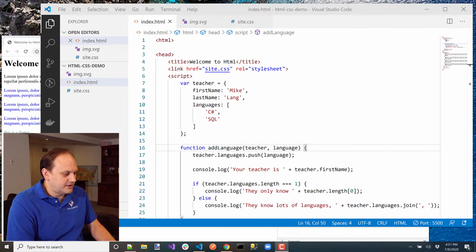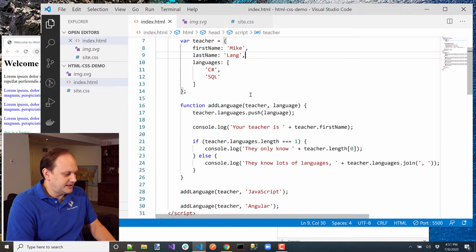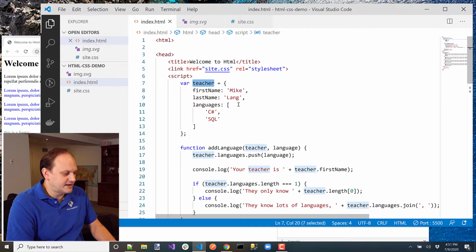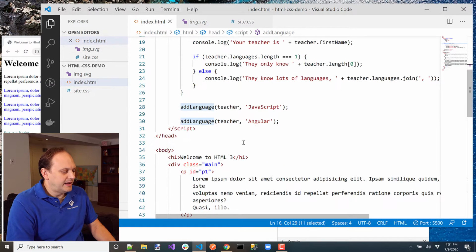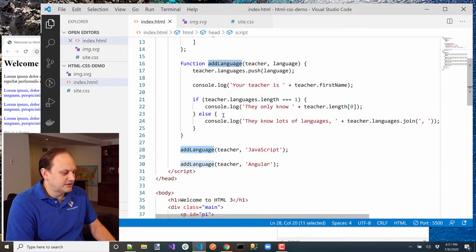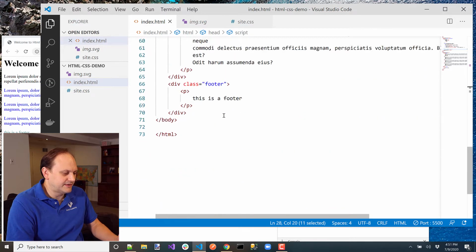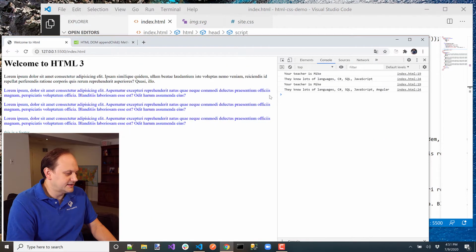Alright, so here's where the code was left over last time. We have an HTML page with some script in it. It declares a JSON object variable, and it has a function in it that updates the console, and then we invoke that function a couple times. And then we just have some plain boilerplate HTML on the page. It looks something like this, and it outputs things to the console. So today we're going to build a form. Let's go ahead and start with that.